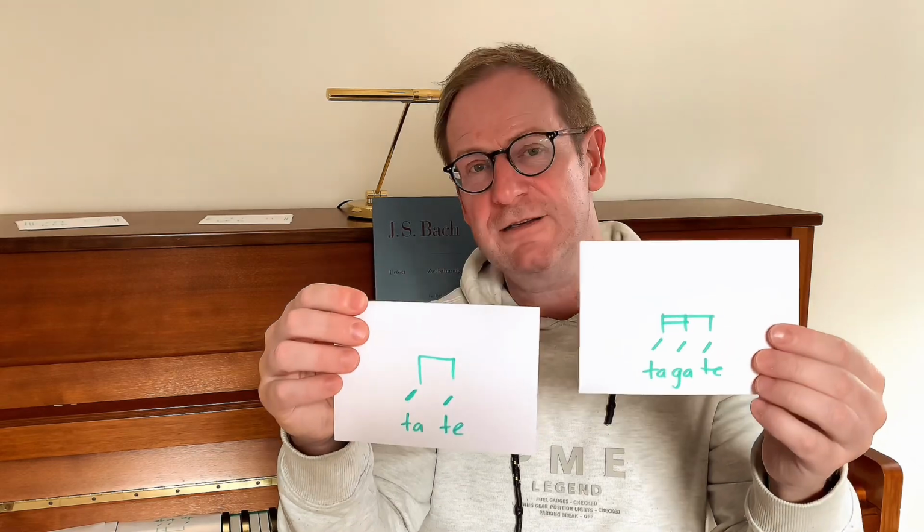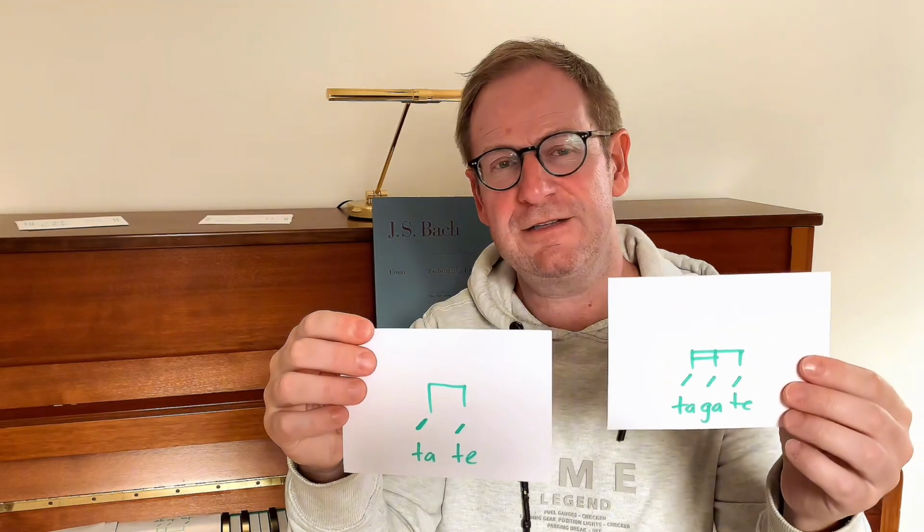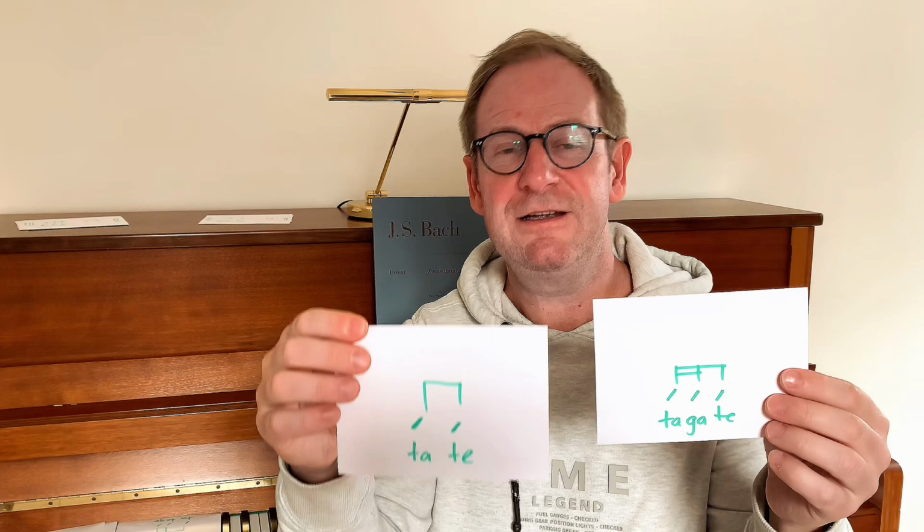Okay, let's use the other one. Let's use this taga te and the ta. We have 3, 4, ta, taga te, ta, taga te, ta, taga te, ta, taga te. Okay, or of course this one, ta te, taga te, ta te, taga te, ta te, taga te, ta te, taga te.